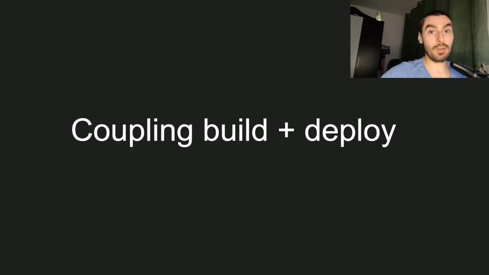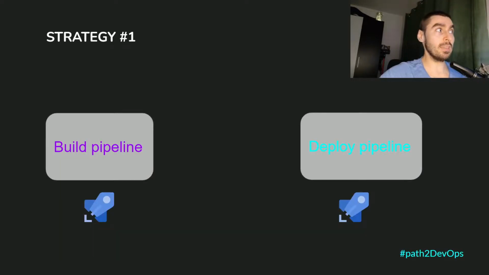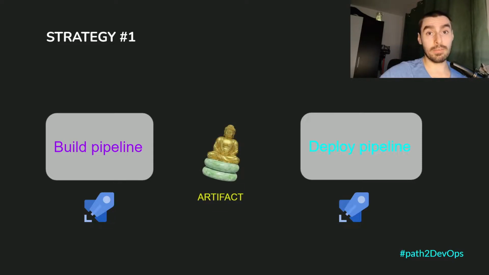First, let's talk strategy, because we can't make changes before getting a plan put together. The first strategy that we could employ is linking the existing build and deployment pipelines. And we could do that through an artifact. Basically, this artifact would be something that the build pipeline outputs and that the deployment pipeline consumes as input.